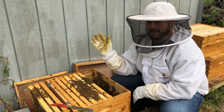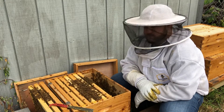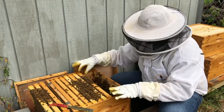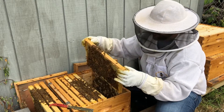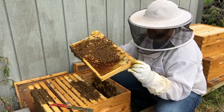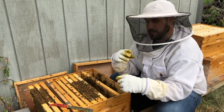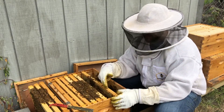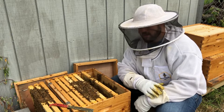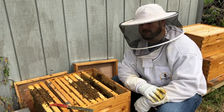This side looks awesome right now — they're doing a great job. The queen is doing a good job; still a lot of eggs in the frames, capped brood everywhere. In a couple of weeks I think this population is going to keep going up. This frame here has larvae, eggs — everything at all different stages. I'm going to try to get all the bees off of here and put it in the front hive. I looked up what people were talking about: on-the-spot queen rearing — OTS. You just notch out some spots to allow them to build better queen cells.